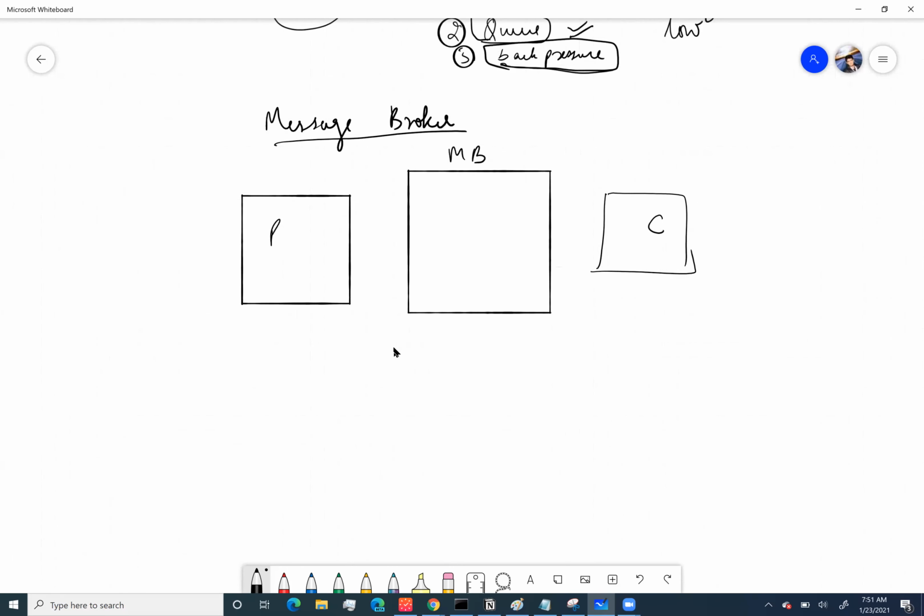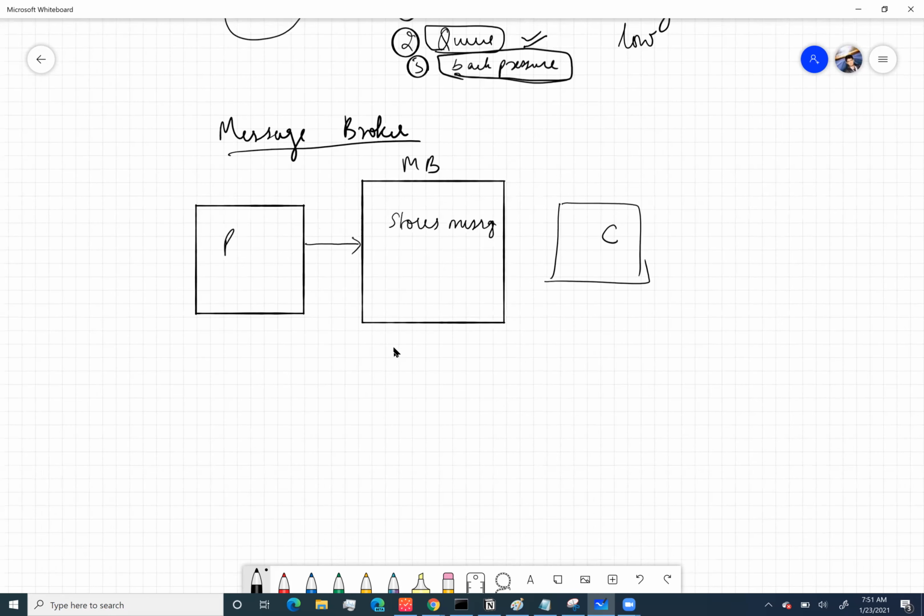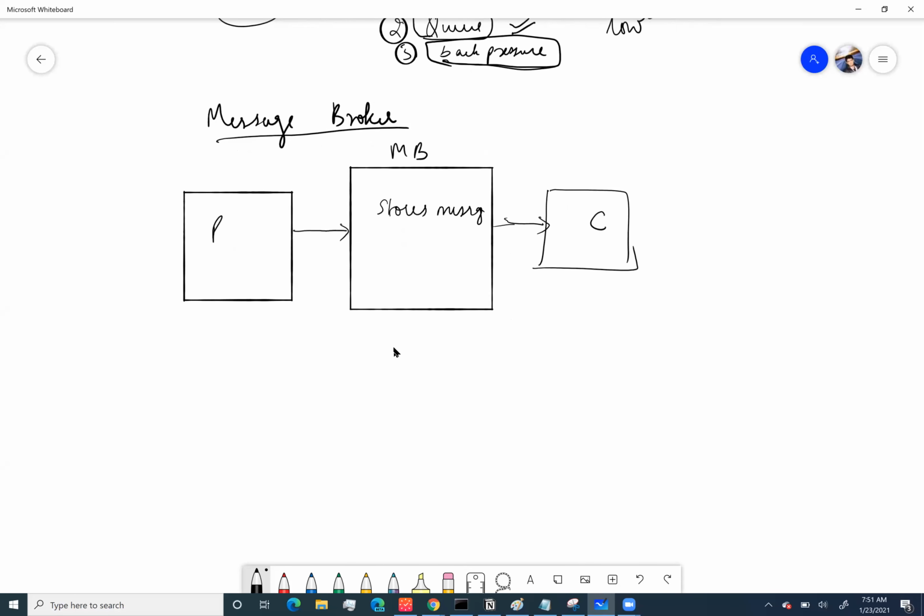In a message broker setup, there will be a producer, a consumer, and the message broker in the middle. It's the message broker's responsibility that whenever a message is produced, it stores that message and tells the producer, okay, I have stored your message, now you can go ahead and produce more messages. And the consumer can consume at its own rate. If needed, the message broker can attach more consumers to it, and if needed, more producers.